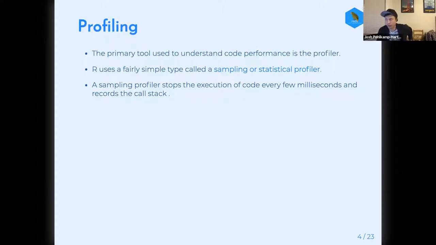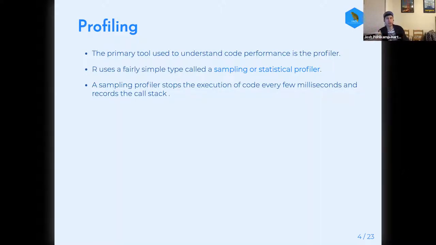So profiling — the primary tool to understand performance — uses what's called a profiler. R uses a sampling or statistical profiler. This basically stops your execution code every few milliseconds to record what's going on and how long it's taking. The objective is to figure out sequentially what is being done and how long it's taking to do those things. This seems to be the main avenue that R uses for profiling.